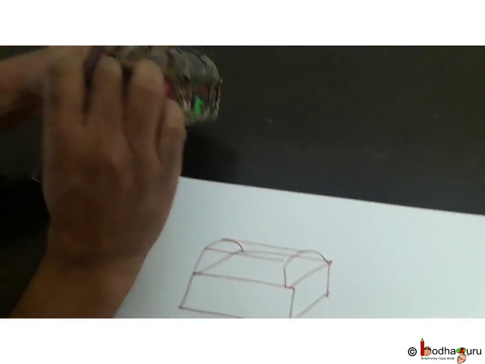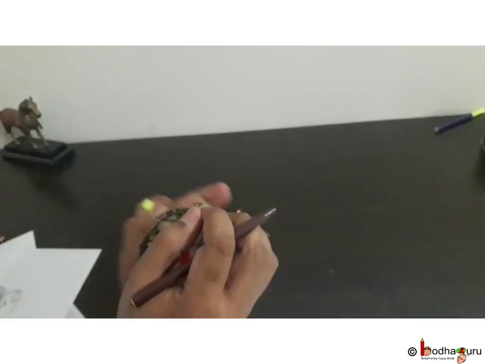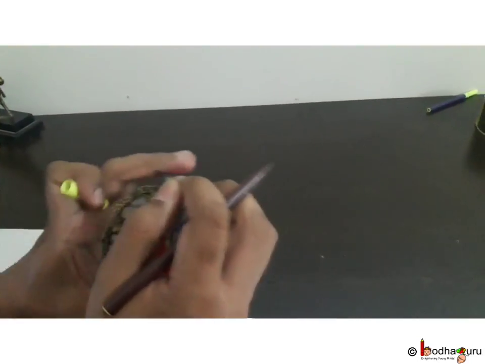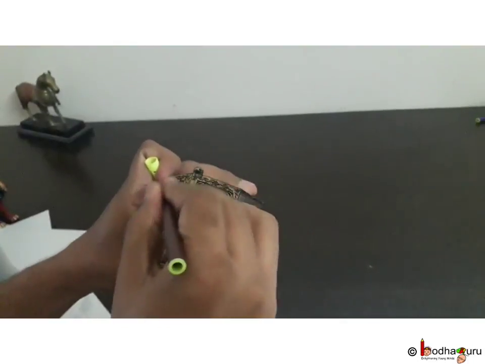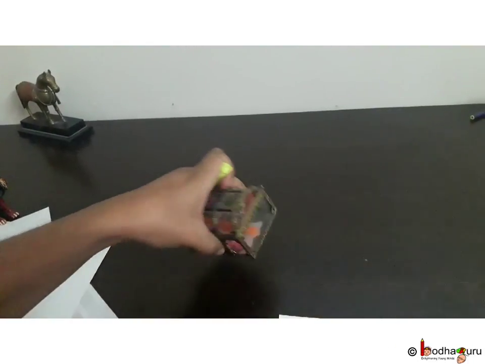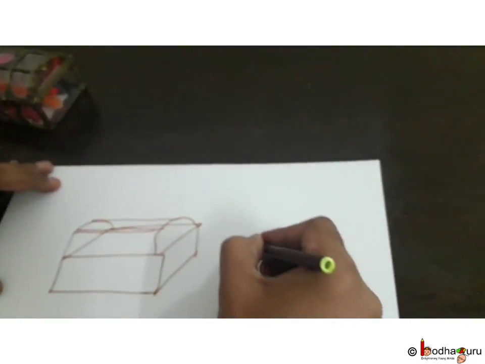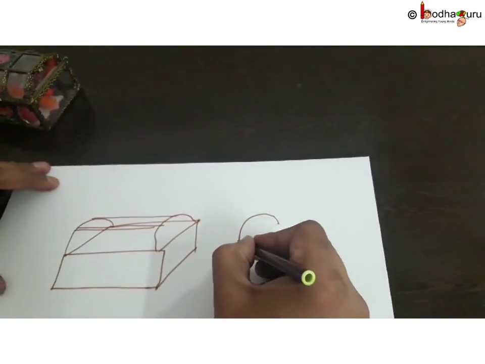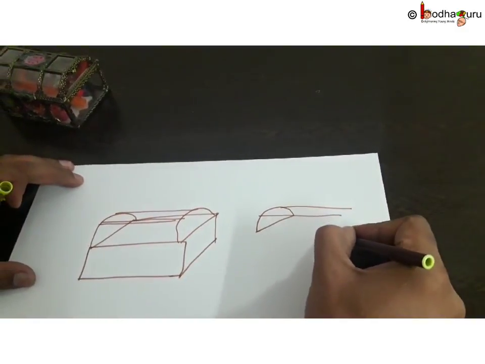This portion, if I hide the bottom of it, you can see this looks like a cylinder. If this was double of this, it would have become like a cylinder, sort of a cylinder, little elliptical. But considering just this is an example, you can think that this is half part of a cylinder. Just drawing it here.